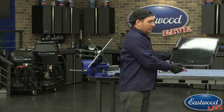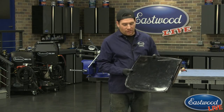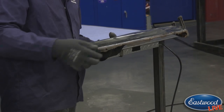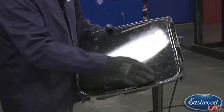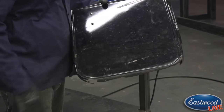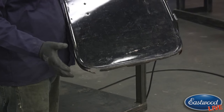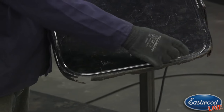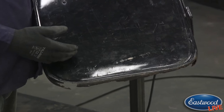So today we're going to be doing a little bit of, I guess you could say, advanced bead rolling techniques, and we're going to show you how to replicate a part. I have an old Model T Roadster door out of my pile of parts, and the bottom of this door is pretty rotten, and it actually has some fiberglass repairs in it, even though the paint looks kind of shiny. It's kind of a mess in the bottom of this. So I thought this would be a good representation of something you could do for making a small detailed part. And we're going to show you how to recreate this bead as if you were doing a bottom patch here.